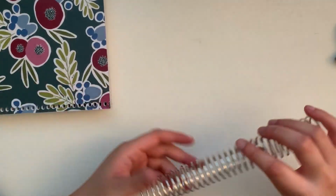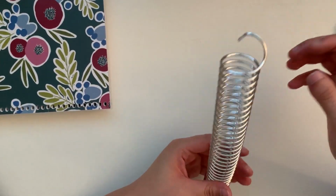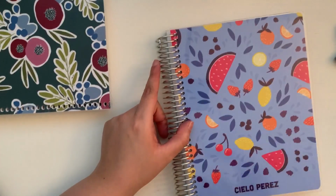I am going to save these coils even though I'm not putting my planner back on them because I want to use them to store covers and I don't know what else, but you never know when you need an extra coil. So I'm going to put that off to the side and then get started uncoiling this planner.